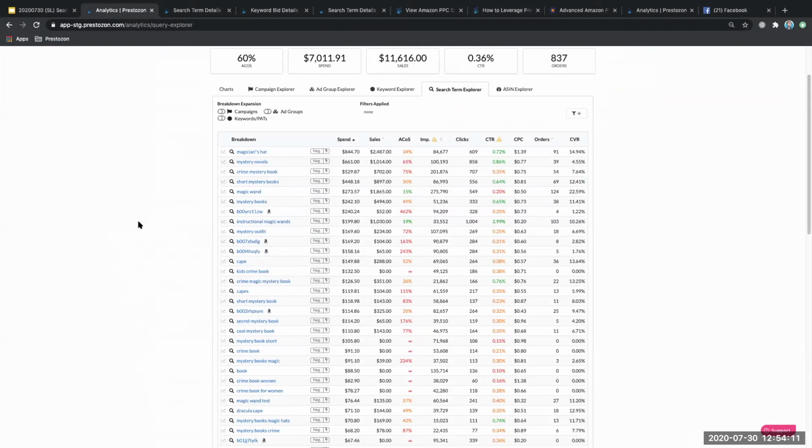For anyone that hasn't set up or dug into the rules, it's incredibly powerful, especially with the new advanced features that we have where you can set thresholds for your number of orders as opposed to the default of one. You can set an ACOS percentage for promoting performing search terms. So there's a lot of great strategies that you can use with the rules because they're incredibly flexible. All right, Dierk, back to you.